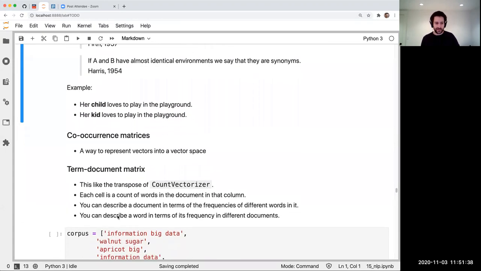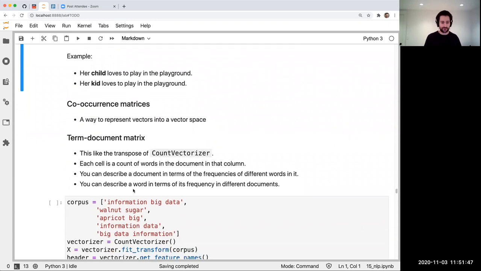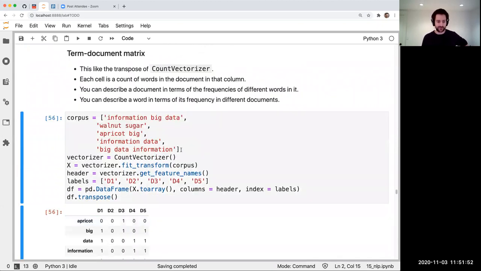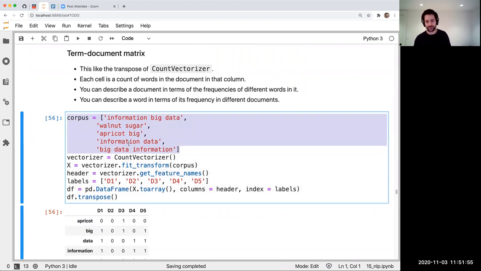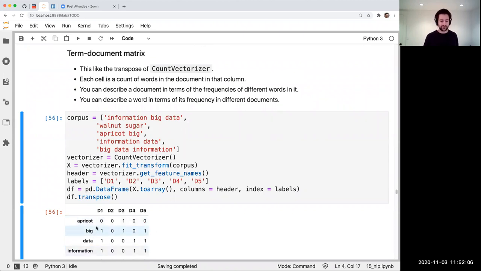So a simple approach to this is a co-occurrence matrix. What you can do here is, well, let me run the example and then I'll talk about it. So you have a bunch of different documents. Now imagine the documents are millions of web pages that you crawled off the internet. And you can say, for each word, what are the documents it appears in? And then similar words will be words that appear in similar documents. And maybe it won't be the whole document. Maybe it'll just be the neighboring words on either side or something like that.